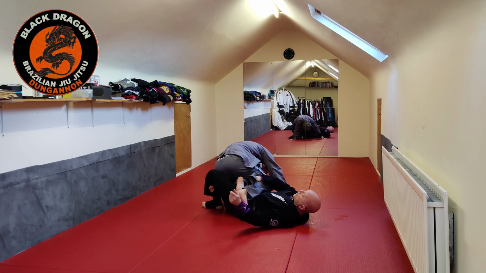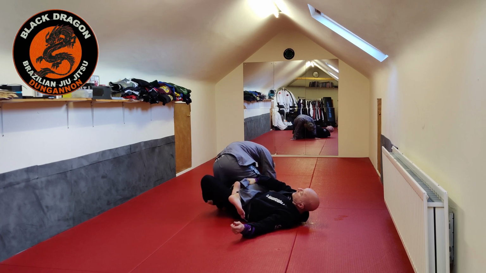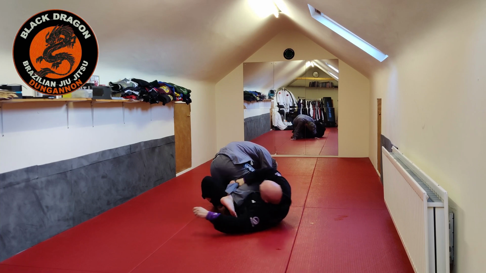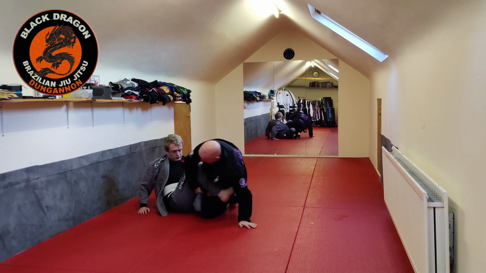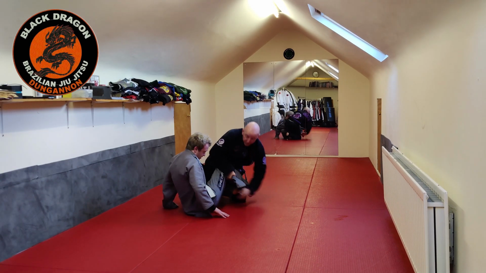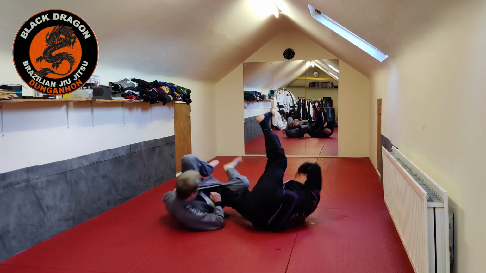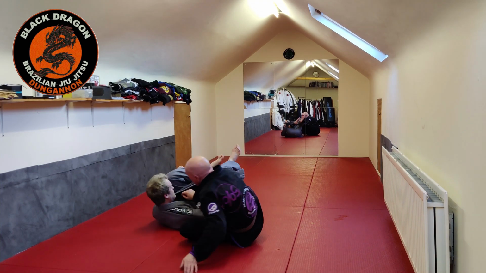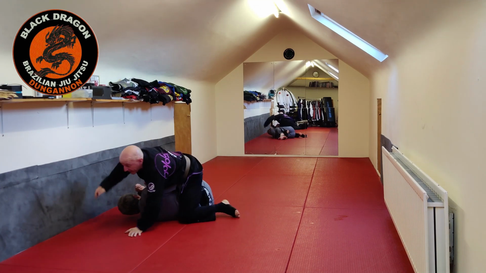And now I use the sole of my left foot to find the outside of Shay's left knee. And now I build the base to my elbow and come up, put him straight down. And you'll not believe it. We're straight into this position again. If I choose to, I can roll around and start to get into mount, armbar, or the back.